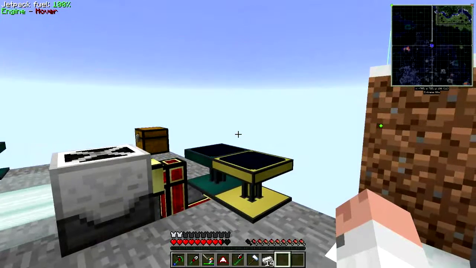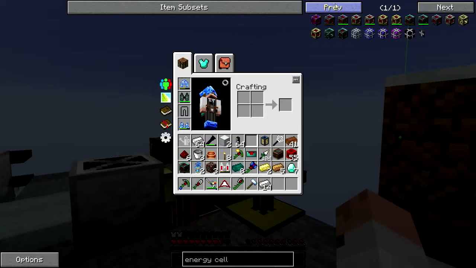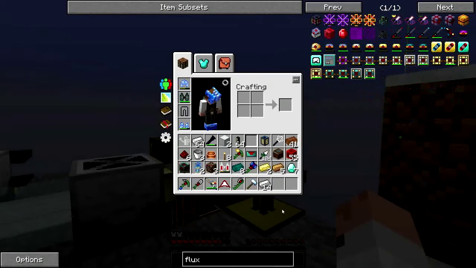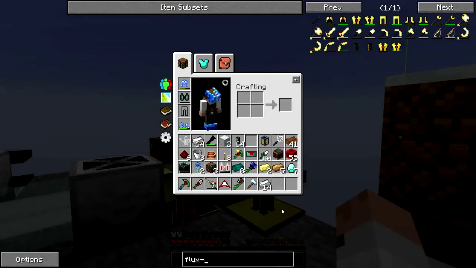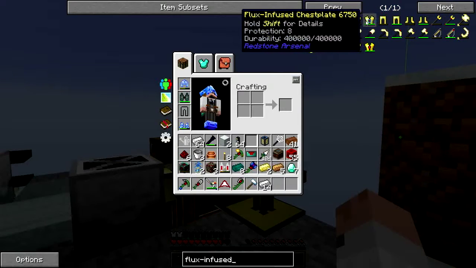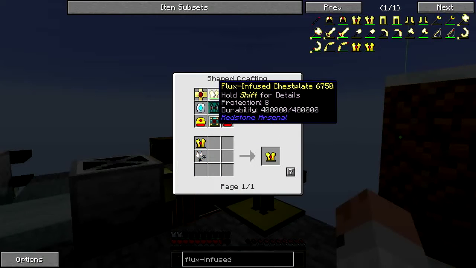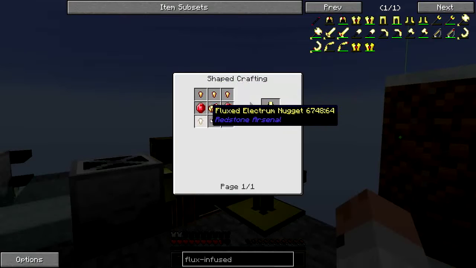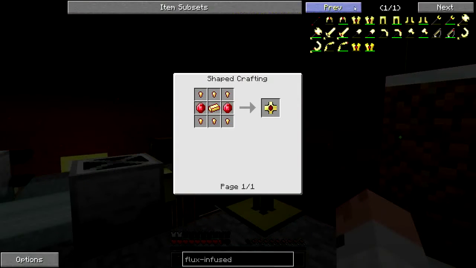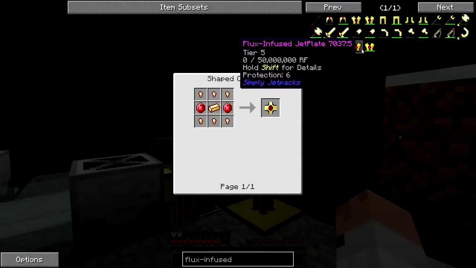So next step would definitely be to make the, what is it, flux? Yeah. This stuff, flux-infused armor. And also the flux-infused jetplate, which requires the flux-infused chestplate, which requires all of this, which requires all of this. So basically a ton of redstone. But that is pretty much par for the course, right?